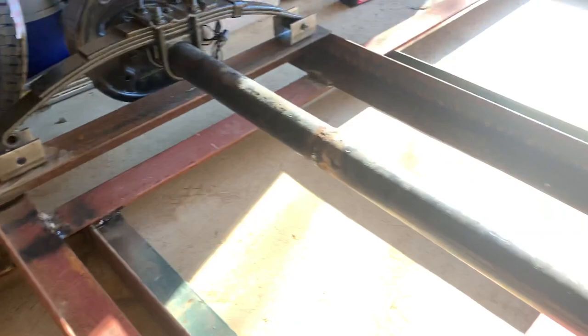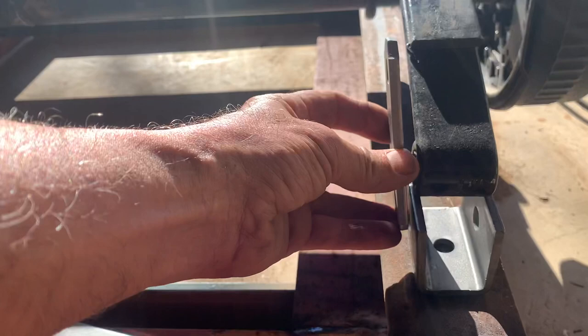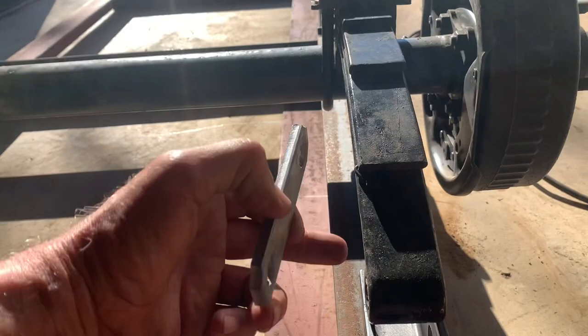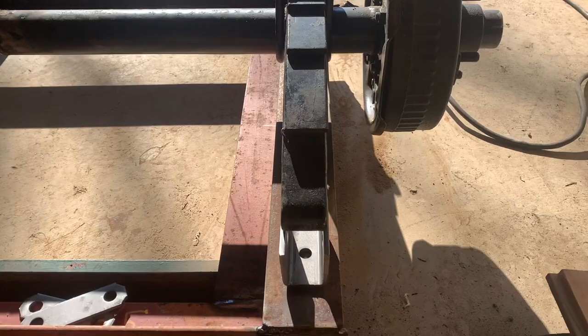And guys, if you want to make these yourself, you can, but you got to make sure you make this one narrower. Then you got to build you some of these because this has to pivot when that spring compresses. I've seen some guys build their trailer and put two solid ones, just solid mount to this. Well, that's your spring won't give. So that's a no-no. You can do it that way, but it's going to be like a solid axle. So you want to make sure you do it right.